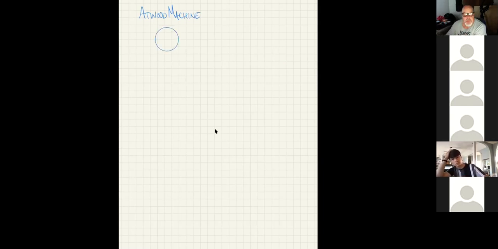But generally speaking, there's a pulley. Right now, we're going to pretend that the pulley weighs so little and has such negligible friction that it's not even going to be a part of the system necessarily. What I'm going to imagine is that on this side of the pulley there is a big M, and on this side of the pulley there's a little m.